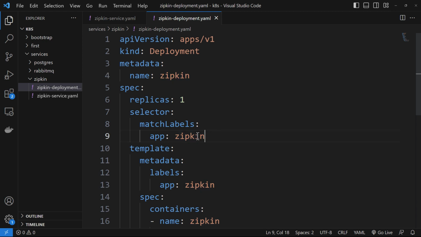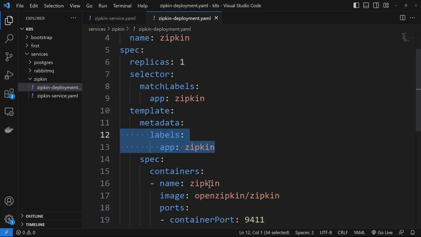We say app: zipkin, and this selects the pod with the label app: zipkin to manage. Then you have the template over here, and this template also has labels of app: zipkin. So this defines the labels to apply to pods created by this deployment.